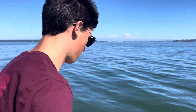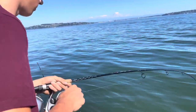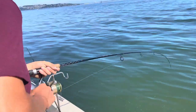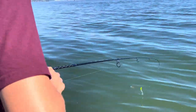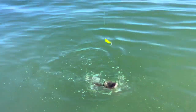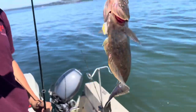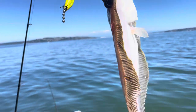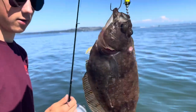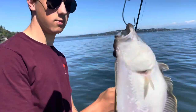Nate's hooked up with the first one of the day — see if there's any size to it. Nate's using a herring and I'm going to be using some little rubber worms we have. It's not a bad sized one — first flounder of the day for Nate. Doesn't look like it has any worms. Want to go ahead and keep this one? Yeah, keep it for now. We have a little live well so we may keep him alive and see if we get a better one.